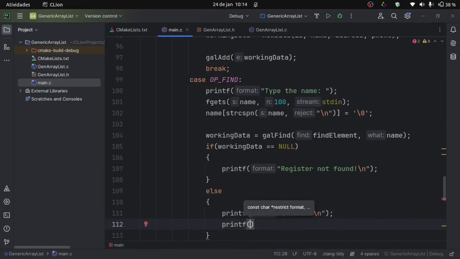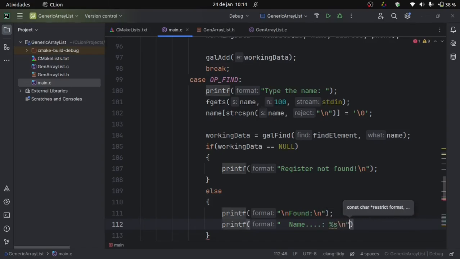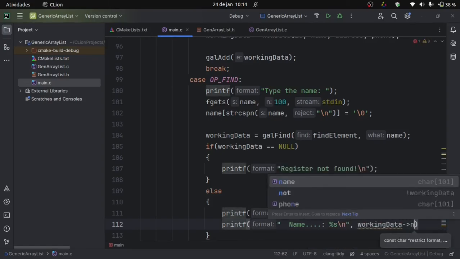So printf name, so I'll print the string working data name.